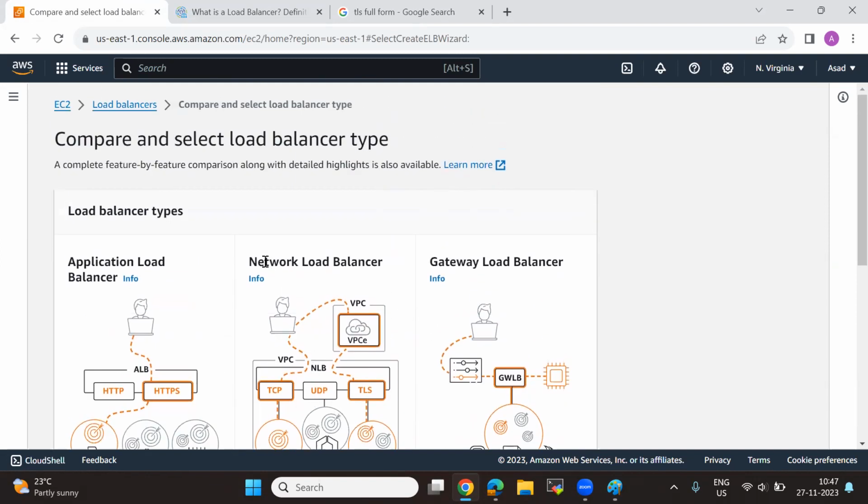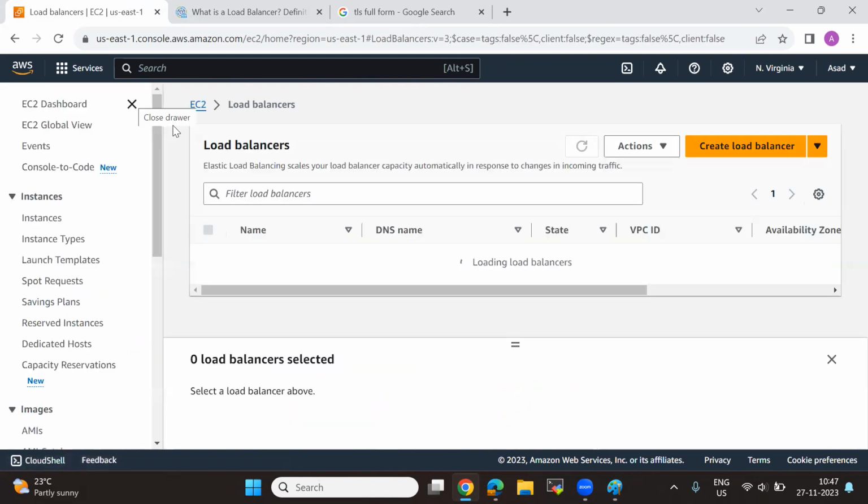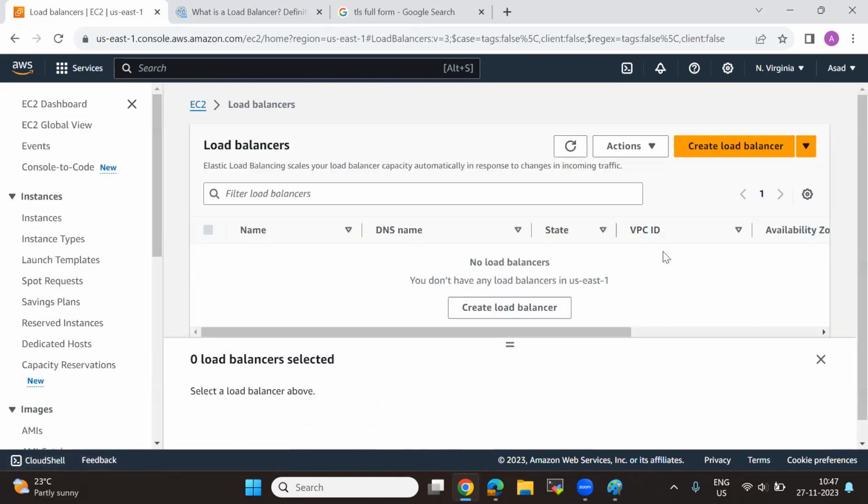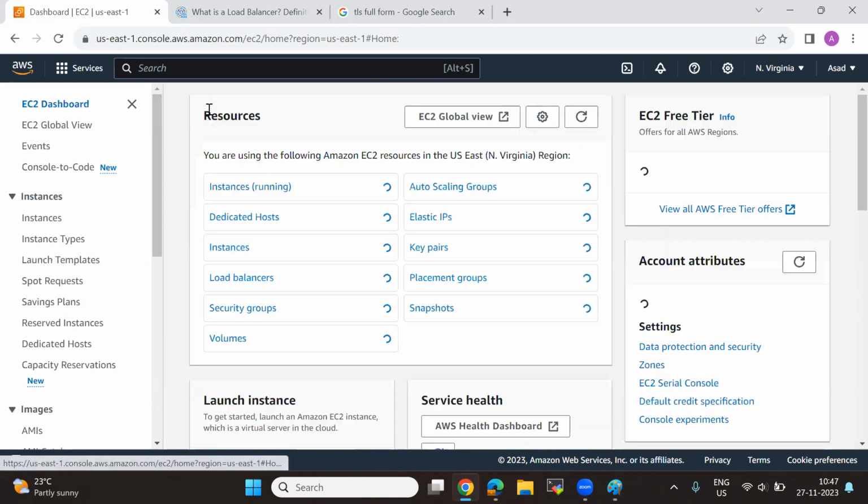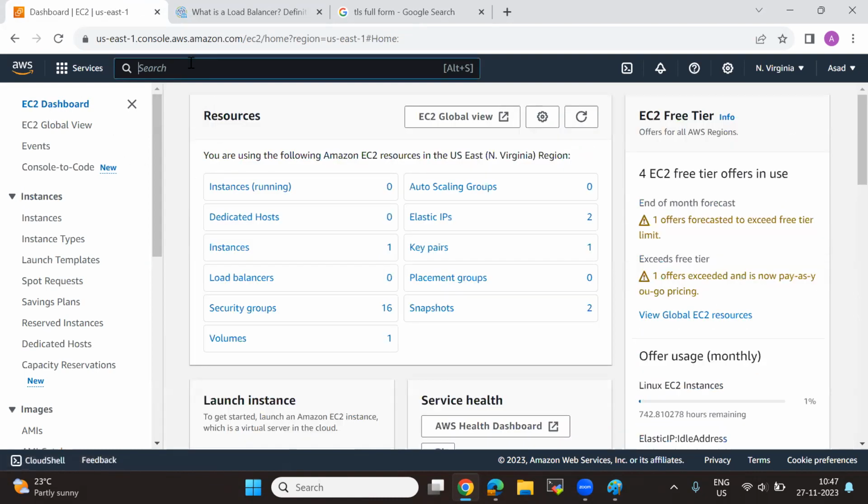Okay, so let's go to our load balancer part. You understood the theory part, right? Yes. Okay, let's go here.